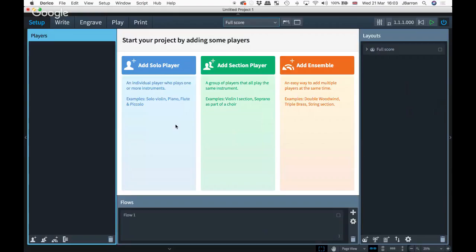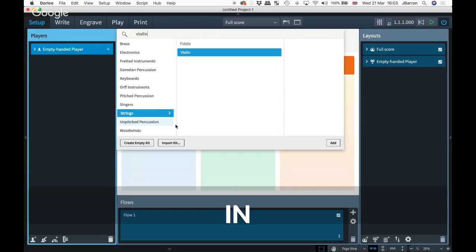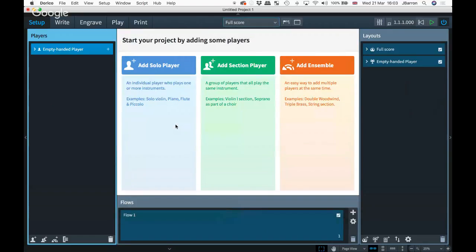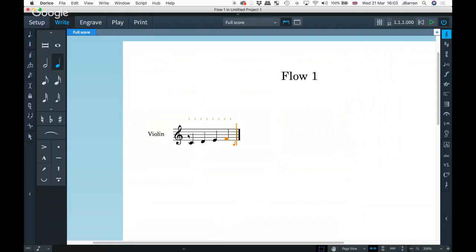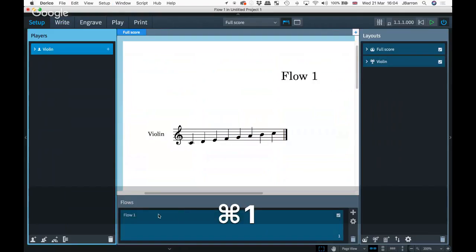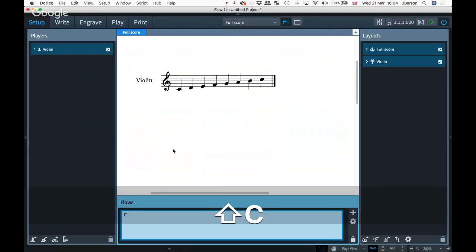The first one was about text frames and graphics frames. Actually, the question was about text frames, moving things, importing flows and putting projects together with a number of different songs, ideas, flows basically. So I'm going to start with this new project. I'm going to use violin today, and we've got one flow with one violin in it for the first example. So we can identify it, let's make this one C.